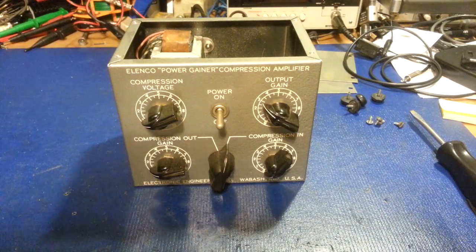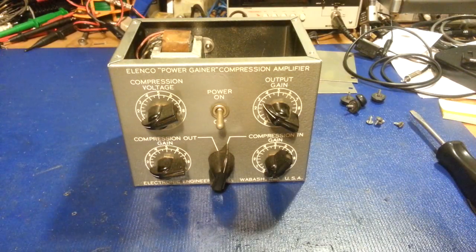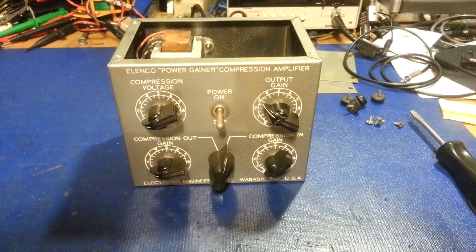There are a lot of those Demco modulators — you see them all the time — and they're starting to bring a lot more money. Because as people find out how they improve the sound quality of your voice and give you a little bit of extra punch, people are starting to scoop them up and hoard stuff.